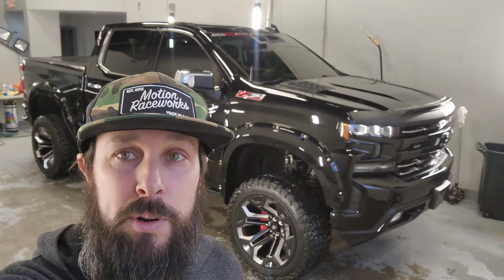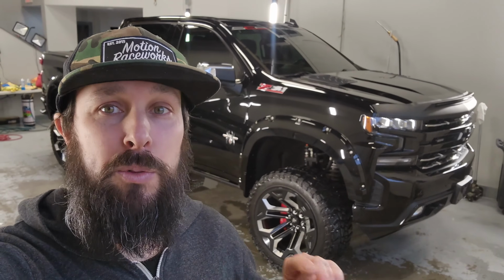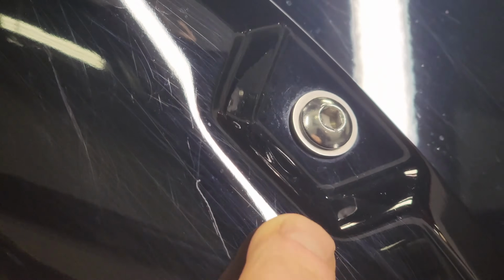I'm gonna flip the camera around here and show you how this paint looks on this truck. And this truck does not have that many miles on it at all. I'll show you what we're up against. All right, guys, I got the camera pretty zoomed in here just so you can see the scratches in this paint. And it is super scratched up here. You can see fingerprints on the gas door here just from touching it.